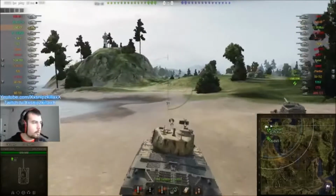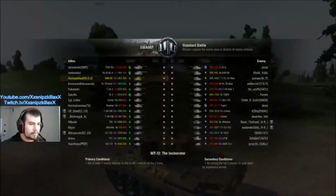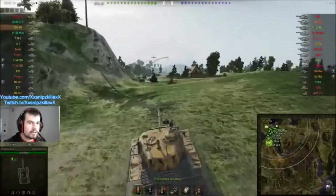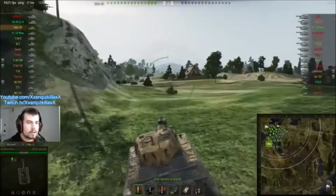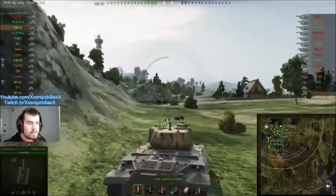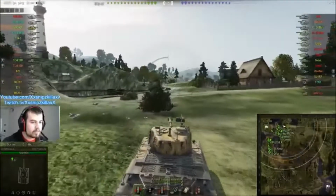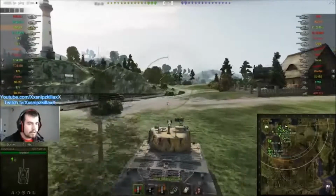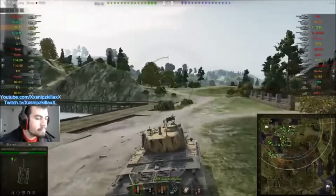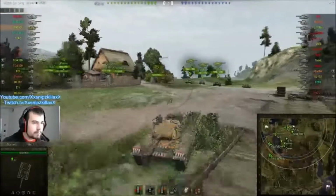Alright, so welcome to our first battle in the M46 Patton Korea here on Swamp with a pretty decent tier 8 match. Got some very dangerous tanks on the team, such as an ISU, some M46 Patton Korea, there is an IS-6 as well. And what our plan of attack is, is to go up to the very northeast of this map and use our good gun depression on that corner. Now we do have quite a bit of support coming with us too.